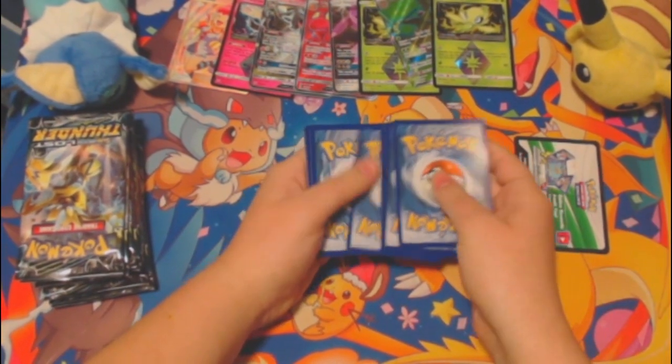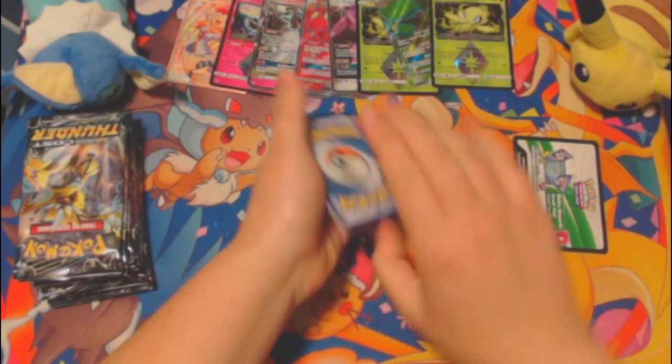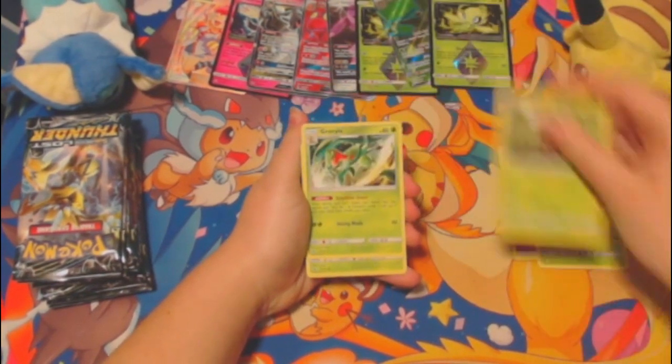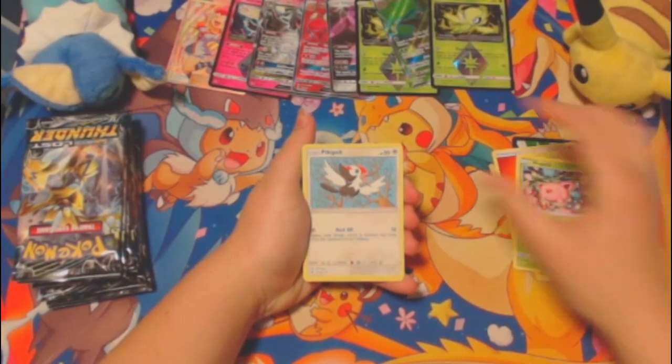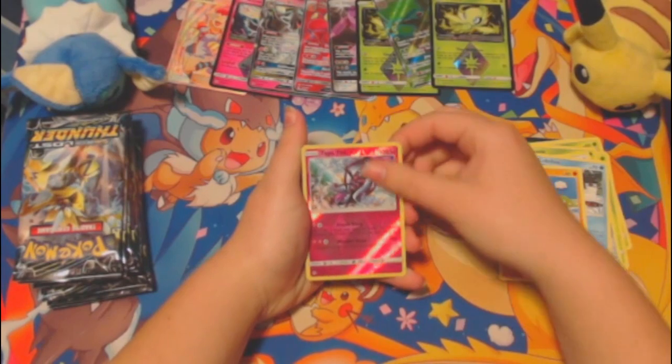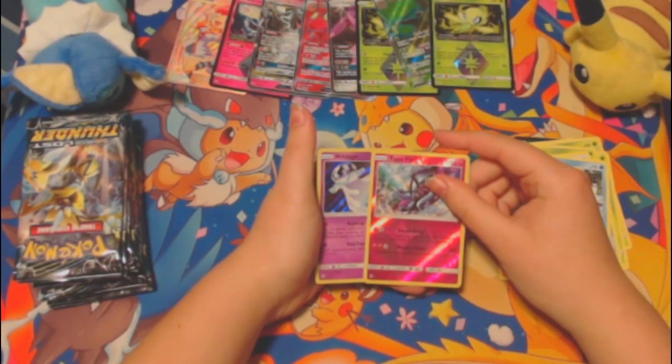Alright. So we got a Fire Energy, a Skiploom, Pinsir, a Grovyle, Hoppet, Pikapek, Durant, Chubcho, Fampi, and a Tapu Fini with a Milgallo.